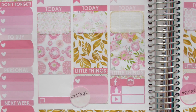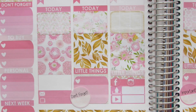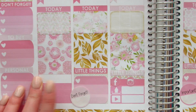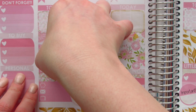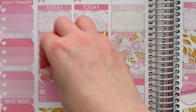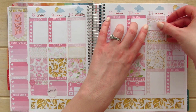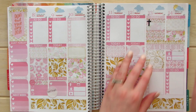Maybe I will check the mail. I could do my banking — I'm just looking at this sheet and saying hmm, what else could I do? Actually, I do need to get my tax information finished up and sent off. I'll place this right here and then I will place my correlating little things, and I think I might put this 'lazy day' with a little exclamation mark — and one more exclamation mark for good measure. I'm going to place this box over here and then place a little cross on top of it to mark my Sabbath.